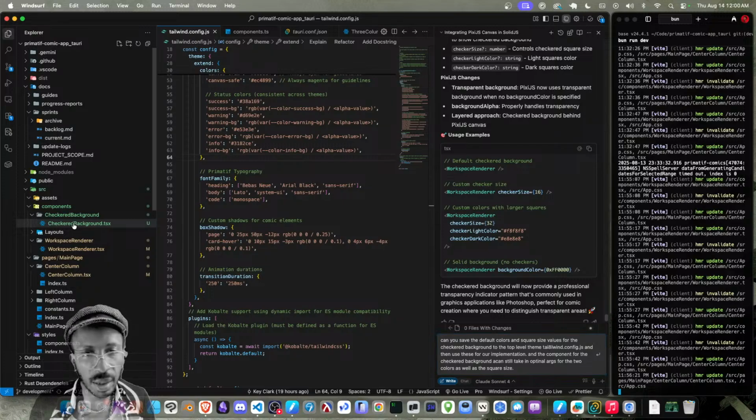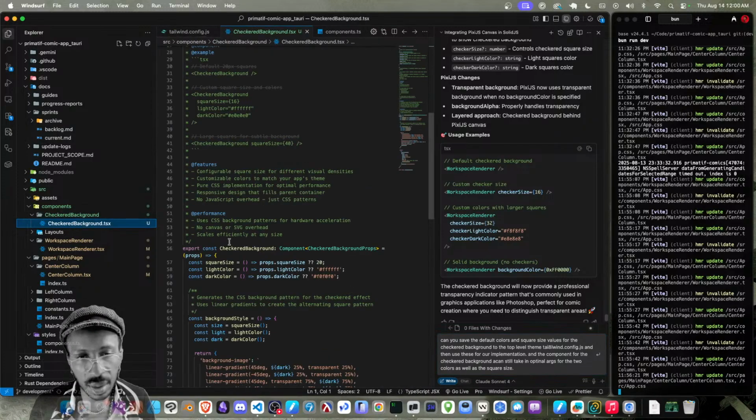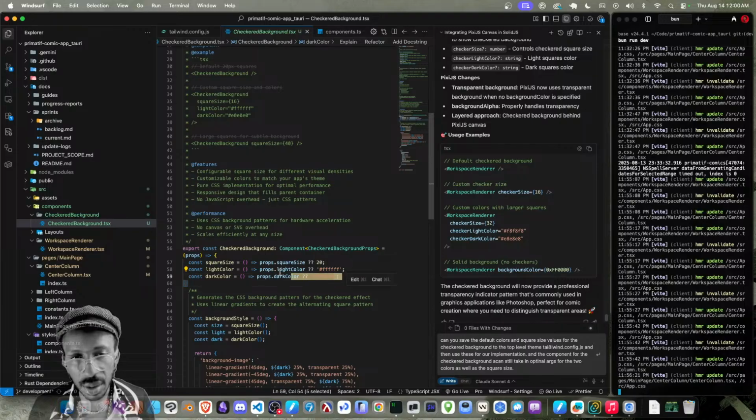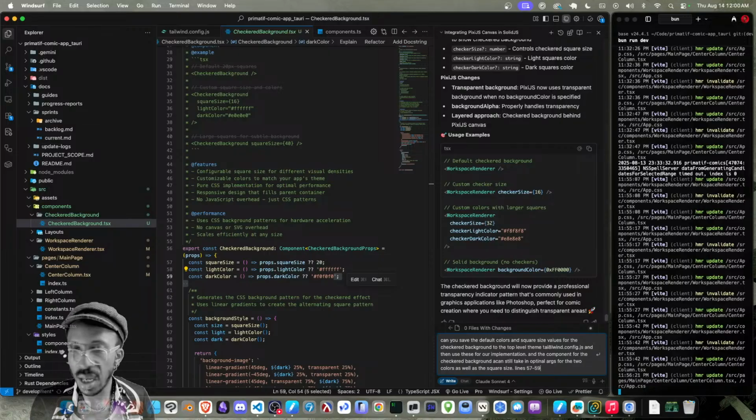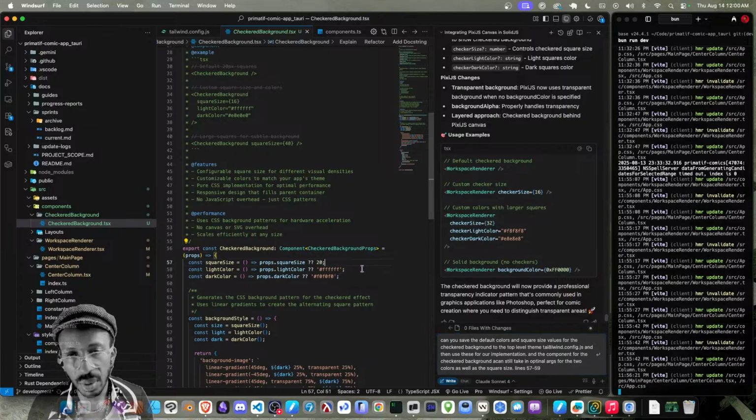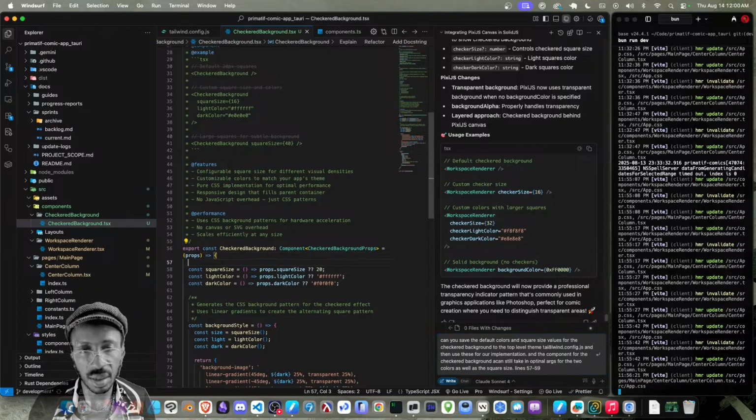Is it called square size? Is that what it was called? Yeah, square size. Okay. So these are the two defaults, and we can just go ahead and tell it lines 57 through 59. It's probably going to find it, but whatever. So lines 57 through 59 is where the default values are set.